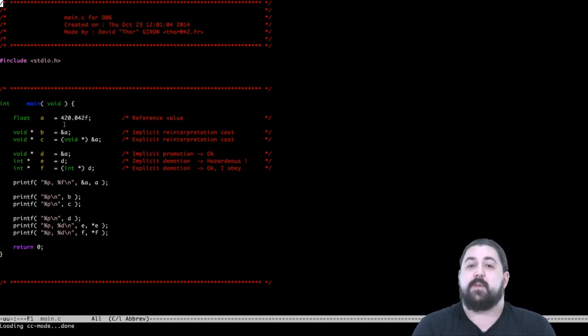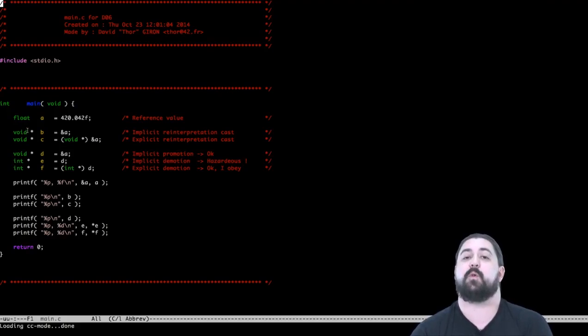I told you in the previous video that there is a hierarchy between types. Some types were more accurate than others, and we had some restrictions to go from one to the other. Of course, with address types, we will have the same type of hierarchy. A particularly interesting address type, the void type, will allow us to store an address of any type. From there, we can say the void type is more generic than all the other address types. For example, the address of a float is a more accurate type than the void one. So we have again this notion of hierarchy.